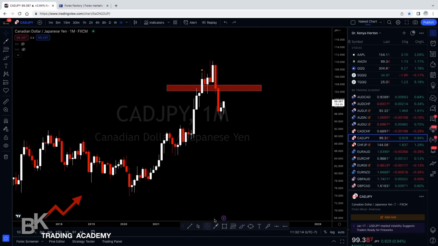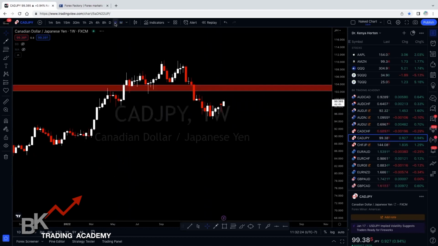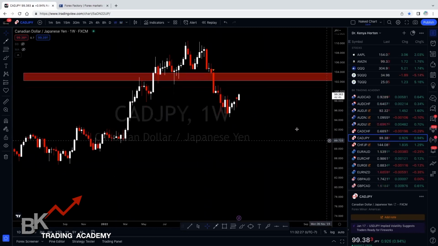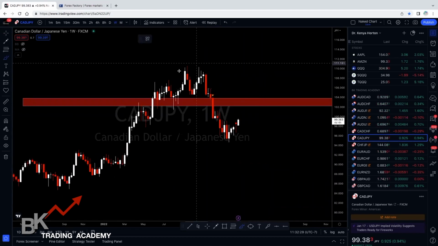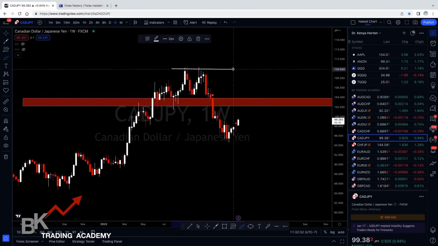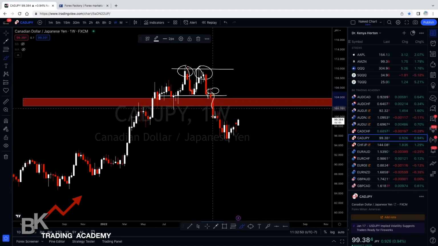Okay. So now, since I am going to drill down, I notice that from this monthly perspective, I know that this pair is in correction after this fall, this bearish move on the monthly. I'm going to drill down to the weekly. And now you can see this structure a little bit more clearly on the weekly. So notice on the weekly that we had a double top here where the market formed resistance at 109.86. We then had a double top. So we had a rejection to the downside, a retest of the structure, and bears continued to push that price lower, giving us an eventual break of the neckline here at 104.30. Then we came back to retest, reject off of it, and the market pushed lower.